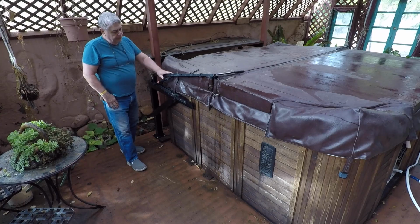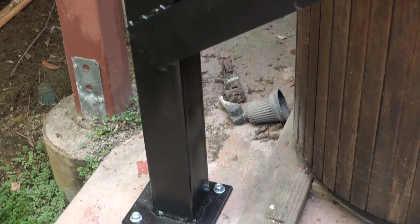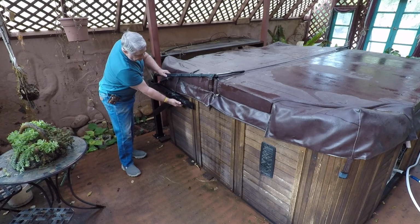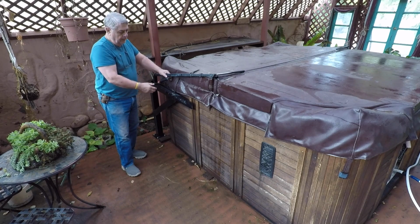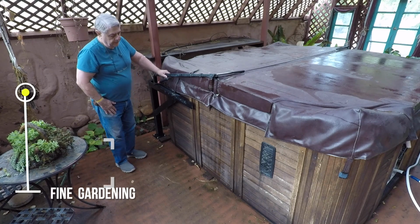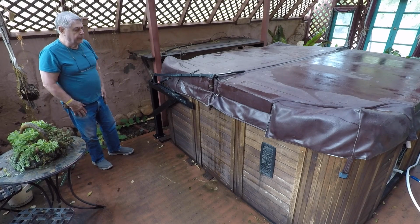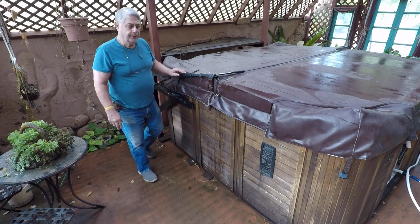And what I want to show you is this bracket assembly that I built to hold the lift mechanism for the spa. What happened was that the bolts actually pulled the plywood loose from the spa. It was only 3/8-inch plywood, very flimsy. So I knew I couldn't attach it, so I had to build this post and angle out here to hold this bracket. So if you stick around, I'll show you how I built it.